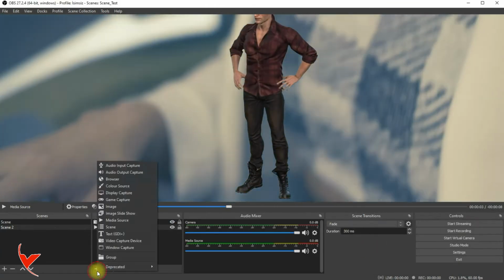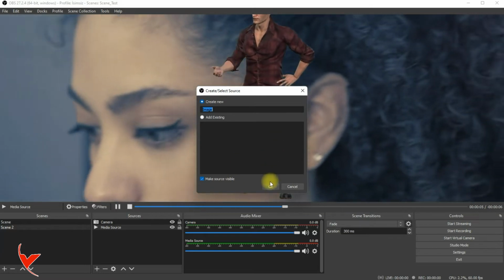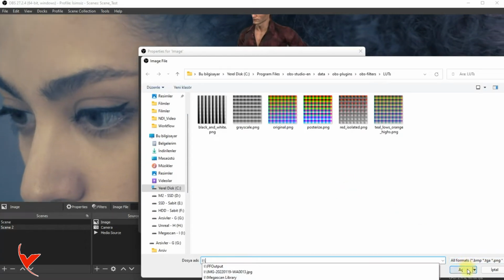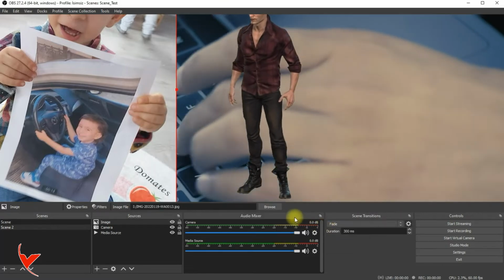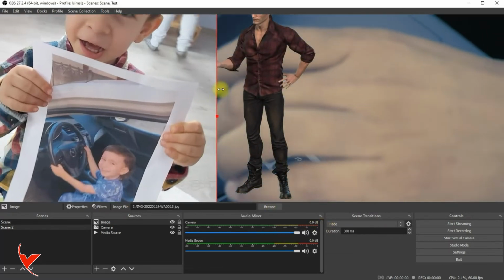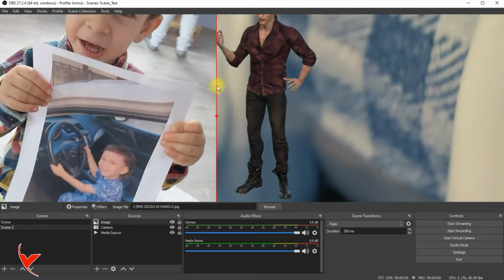Let's add a picture behind us. After activating the image option, let's choose an image file. You can change the size of any resource you add.